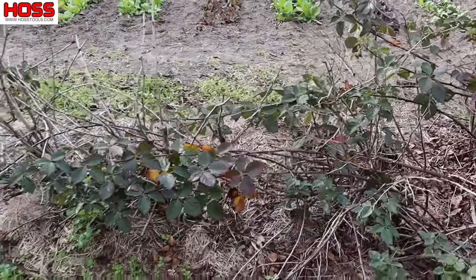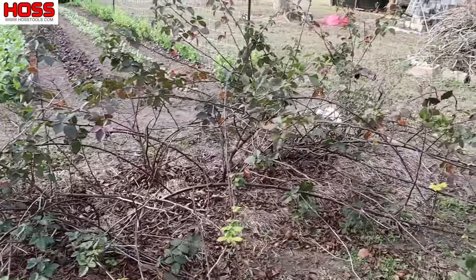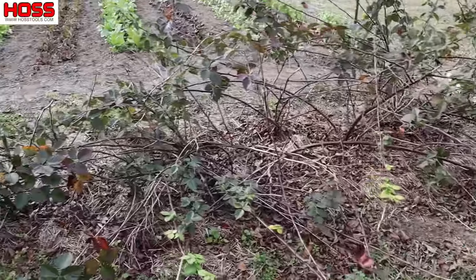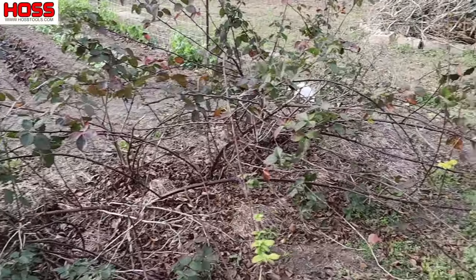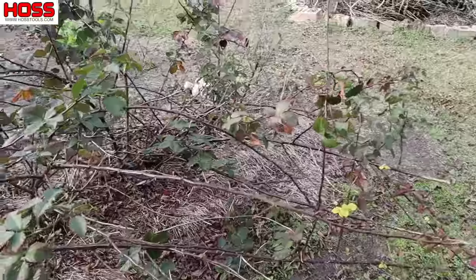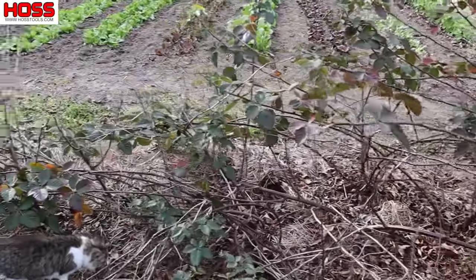The problem is they're not on any kind of irrigation, and they're kind of way back here. Hard for me to get back here and water them, and a lot of times I forget about it. So this last year when we had a real dry spring, they didn't produce very many blackberries. Now when they do produce them, they're pretty good, but I want to do another plot over there by the dream garden and put them on irrigation.